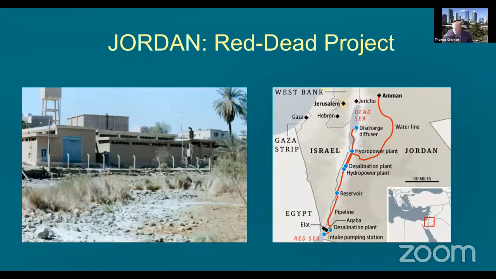Jordan used all of its available water, but it has to have a water supply because you have refugees from Palestine, Syria, and so the Red Dead project is letting water flow from the Red Sea by gravity down Wadi Araba to the area of the Dead Sea where it's desalinated and pumped into the mountains of Oman. This is absolutely not sustainable. It's a short-term gap, but you have no power, you have no water. Jordan is in big trouble.